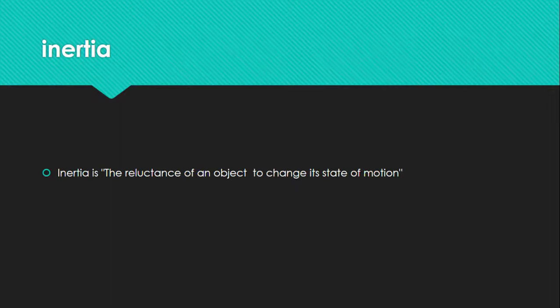Inertia. This is Newton's first law. Newton stated that an object at rest stays at rest and an object in motion stays in motion with the same speed and in the same direction unless acted upon by an unbalanced force. An example of this law would be when a basketball is placed onto the floor. It wouldn't move unless it was acted upon by an external force, such as a player's hand.